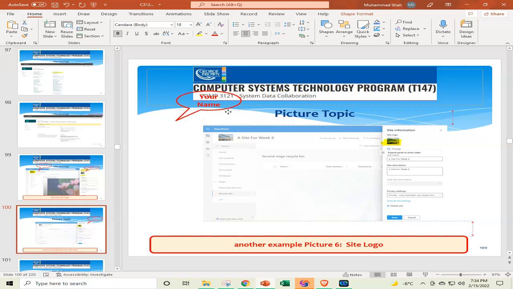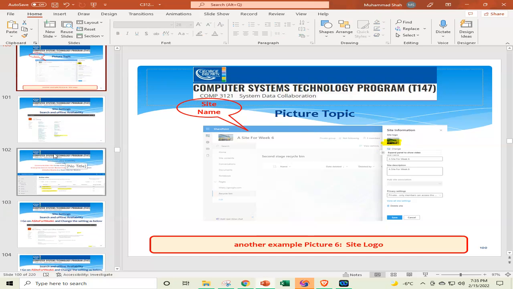So we can move our pointer here, and this will be your site name. And this is the example of the site logo.